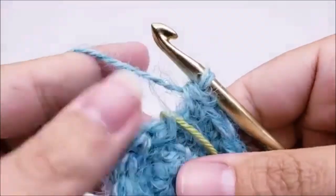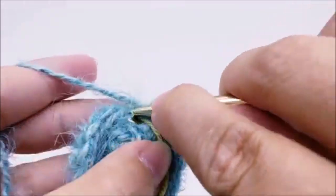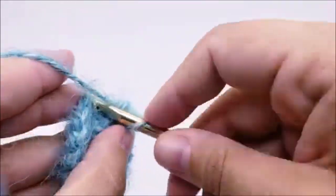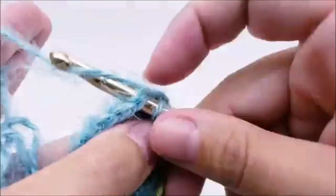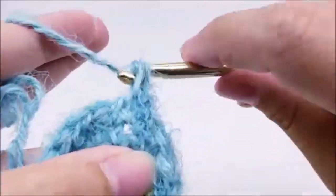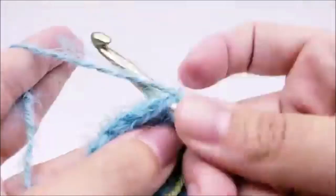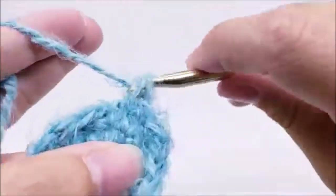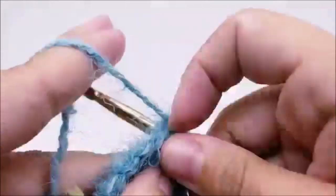Now we're going to start again, and for round four, one single crochet into the first two stitches. So one there, and then one into the next, and then the next stitch will get two single crochets into the same stitch. And that's what we're going to repeat for round four. One single crochet in each of the next two stitches. And then two single crochets into the next.